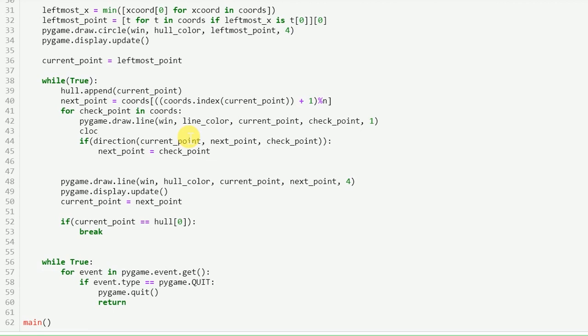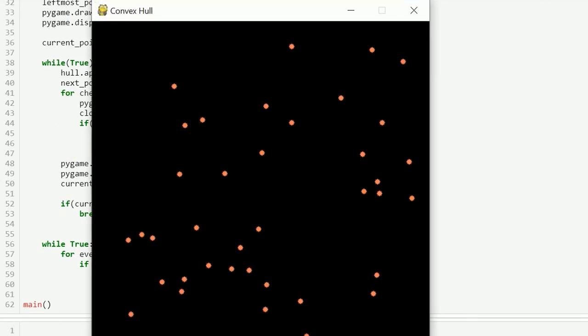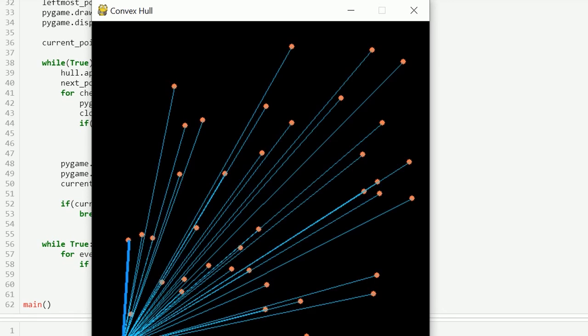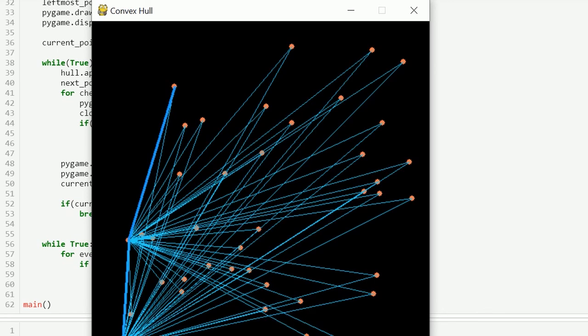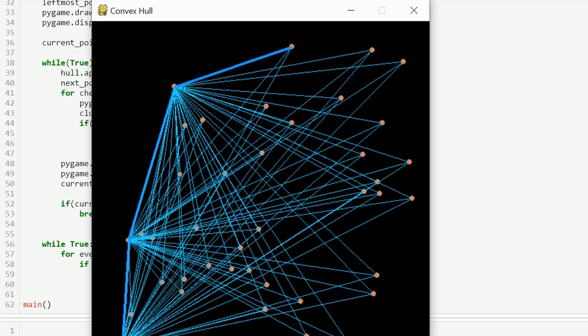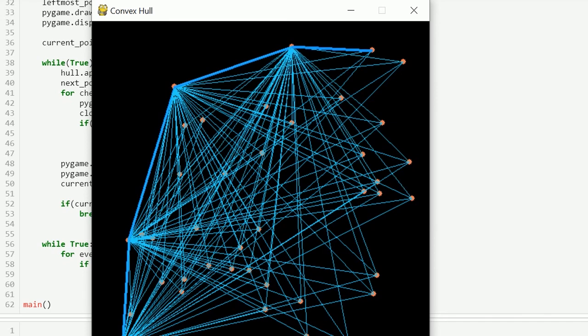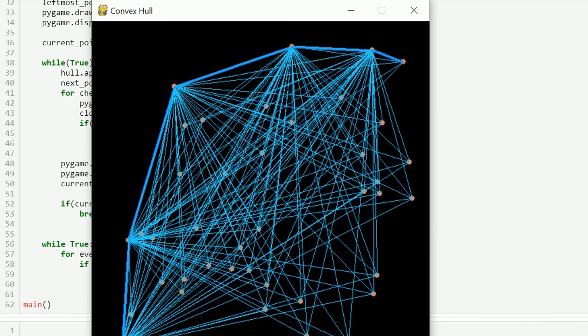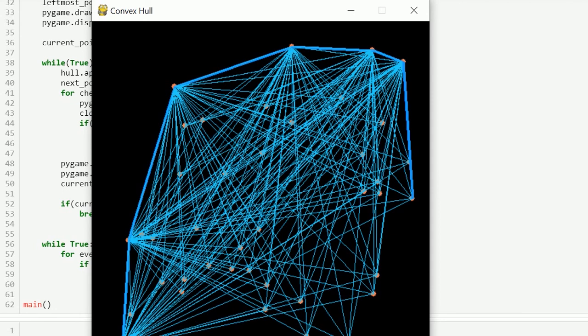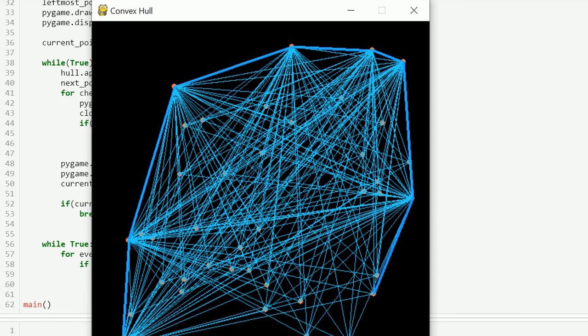So I'll add clock dot tick and let's say 20. Yeah, so this should give a visual representation of the hull being formed. Yeah, so it's giving in batches. So if I keep that inside the loop, I guess I'll get it one by one.